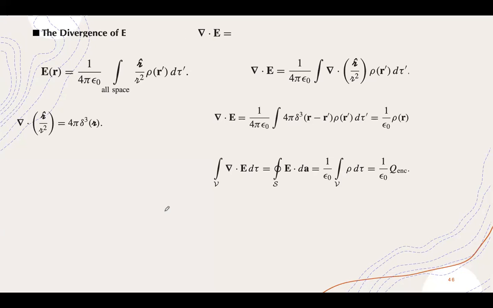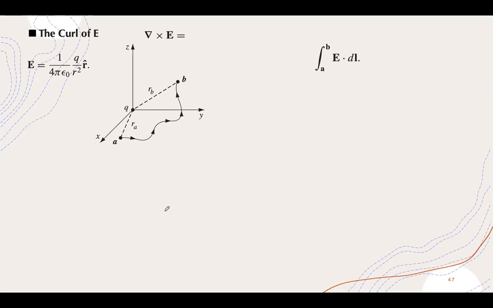But I am giving you the alternative method where we can suppose that a charge is moving from point A to point B, and we want to calculate a quantity, something called E dot dl, rather than E dot dA, which we calculated previously. In spherical coordinates, dl is given by dr r cap plus r d theta theta cap plus r sine theta d phi phi cap.